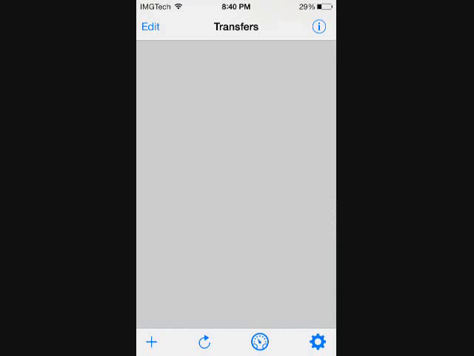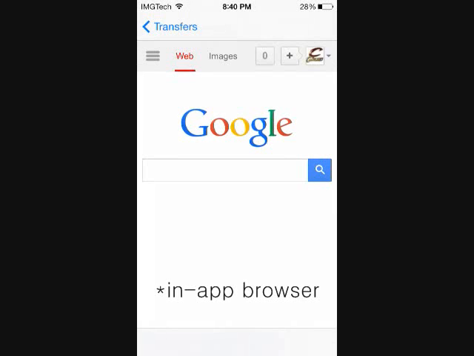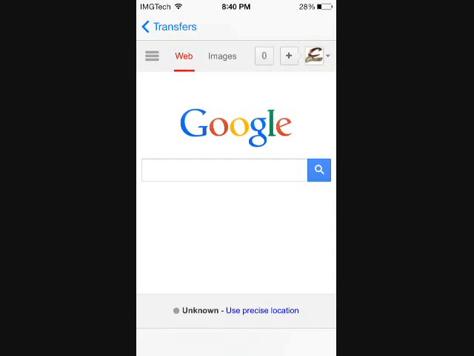And last but not least, well actually it kind of is least, we have the web option, which is by far the most annoying option to deal with. I just can't stand it. If you hit that web option, you're going to get an in-screen browser. It just drives me crazy how slow and laggy this thing is. It's just bad news. But go ahead and navigate to your torrent website, select your torrent, tap and hold on that download torrent, hit download, and it'll pop up in the normal download spot, just like with the magnet and URL links. Except I can't even explain to you how frustrating this method is.